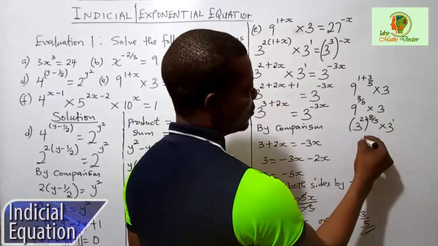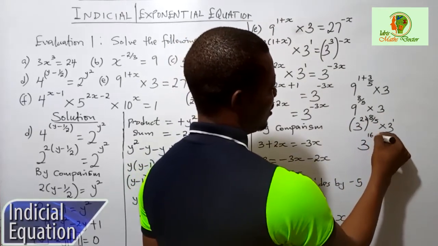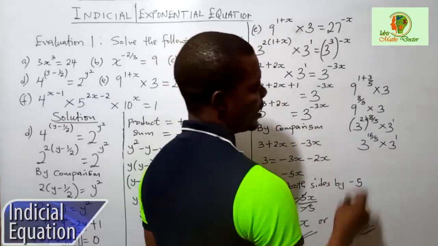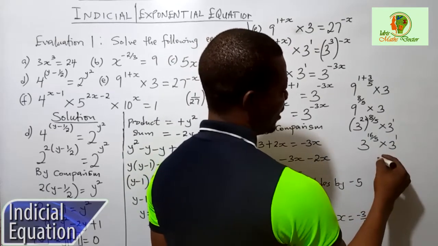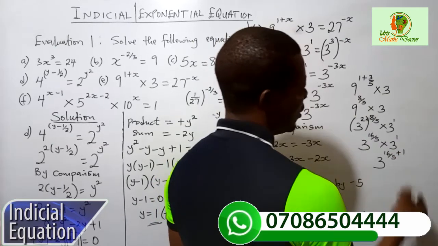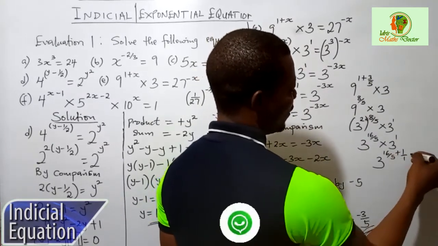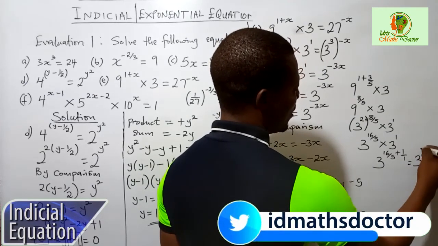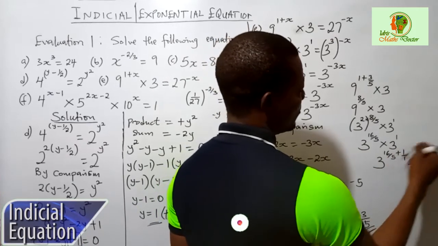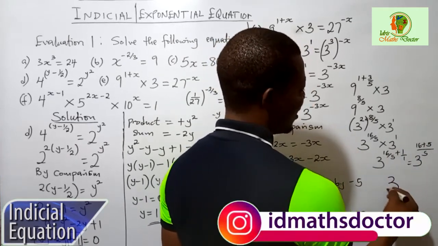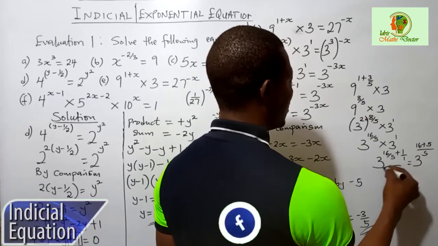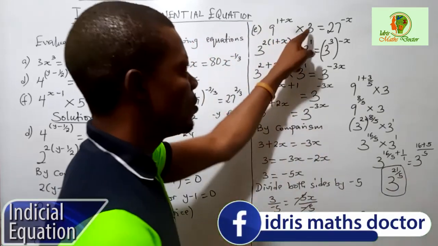If you multiply this, it's going to give us 3 raised to power 16 all over 5 times 3 raised to power 1. The product rule, since the bases are equal, we are going to add the powers. That is 3 raised to power 16 all over 5 plus 1. If I make this over 1, the LCM is 5. So I have 3 raised to power, LCM is 5. That gives me 16 plus 5 divided by 1 is 5 times 1 is 5. So the answer is 3 raised to power 16 plus 5 is 21 all over 5. This is what we obtain as the result for this.